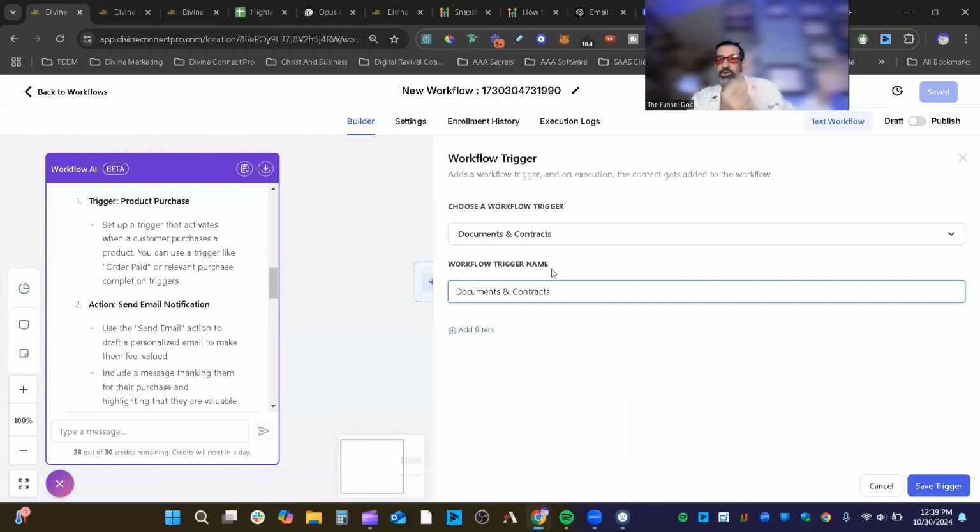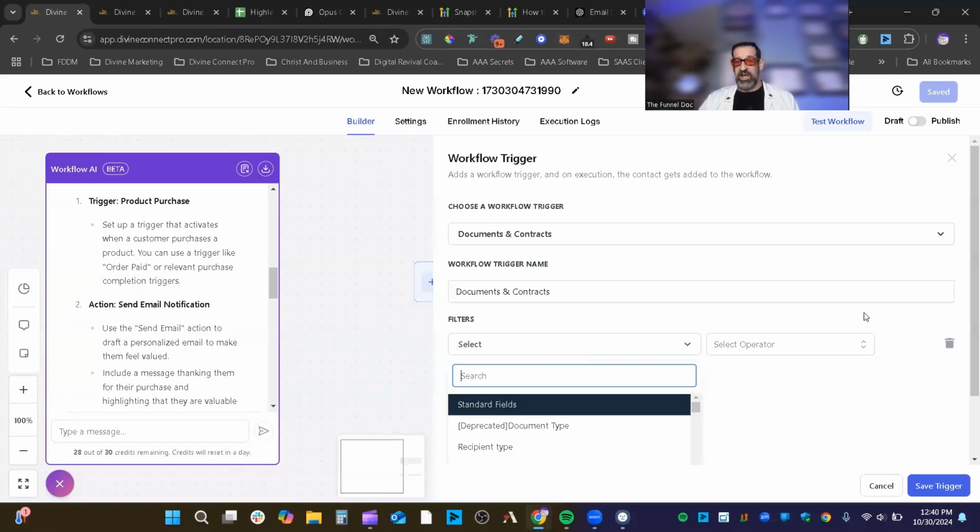For what? Is this for a new client? Is this for a re-sign? Is this for just Facebook ads? Is it for a full funnel build out? Is it for coaching? Whatever. Because ideally, in your business, you might have multiple contracts or different documents that need to be signed, and this will be specific. And the way that you make it specific is filters.